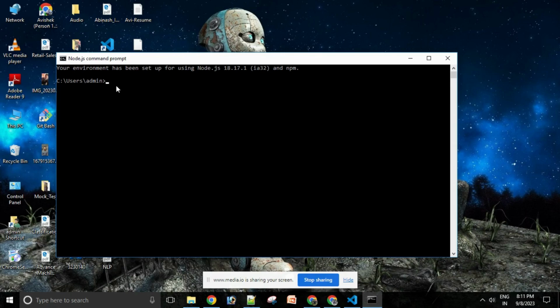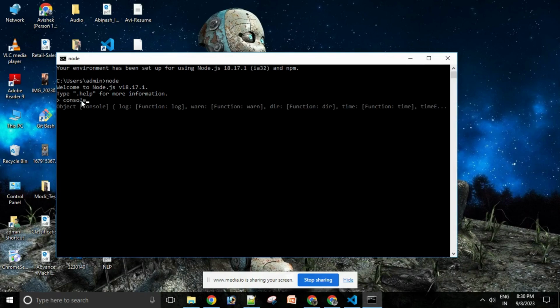So I can click on this command prompt and it will open the Node.js wrapper and it will open this command line here. And I can just write node here and press enter, and you can see it says welcome to Node.js, version 18.17.1, which is the version which we have installed. You can also write console.log and then log a message here.